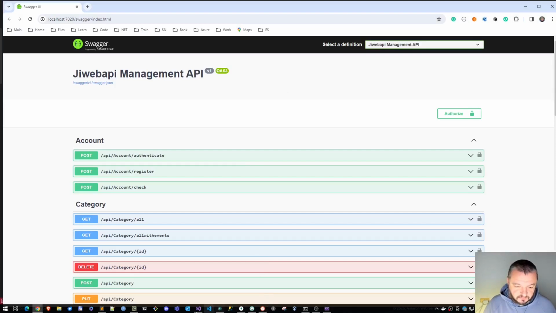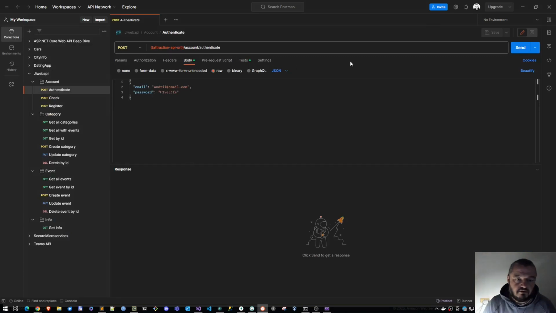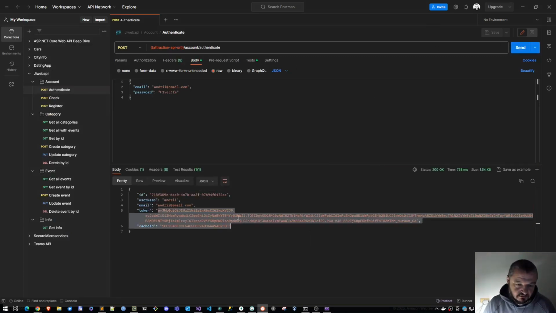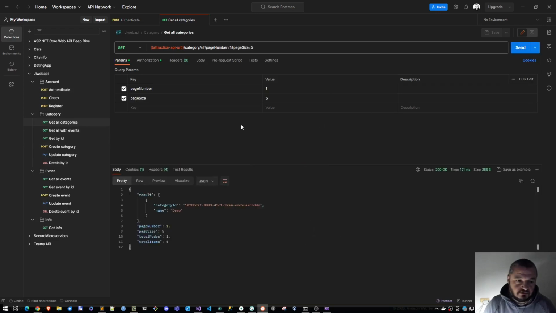Seems good. Let's use Postman to authorize our user in order to do some requests. Also, let's get a list of all categories. Right now we have only one.